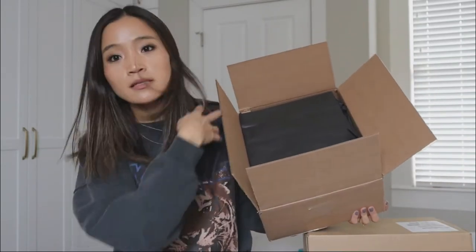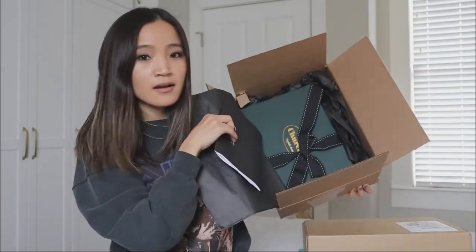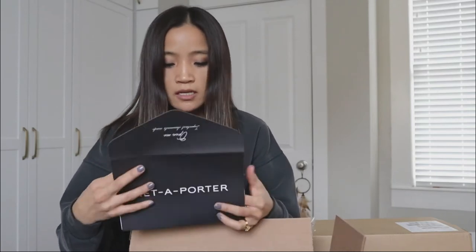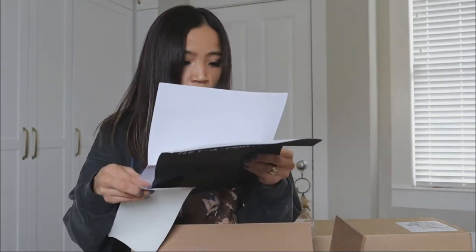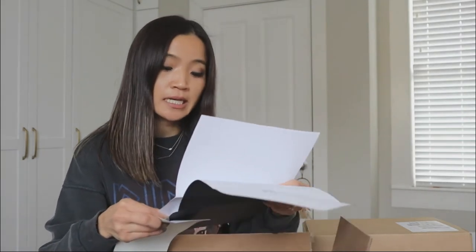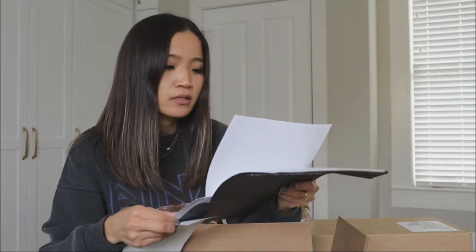Let's just do the unboxing. I love Net-a-Porter's packaging — it's always spot on. I believe they usually give around 30 days to return, which is why I felt okay waiting a bit. Let me check — I purchased this on January 20th and today is February 1st, so it's been 10 days. It was delivered sometime last week, but life has been very busy so I'm sorry for the delay.